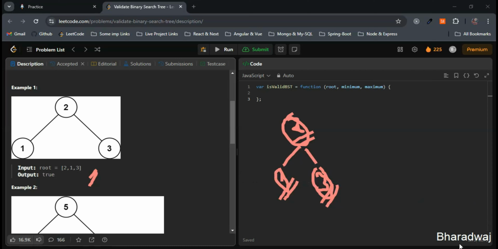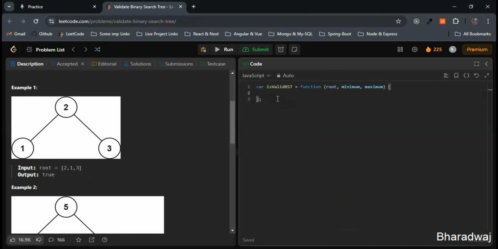So we'll do the same thing. Let's continue by writing the code. Give me a second. First case is, I'll check if root equals null, then we will return true. The second case is, we will check if the current node's value is outside the valid range, as I have explained.